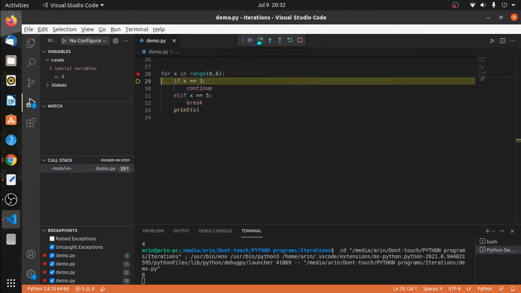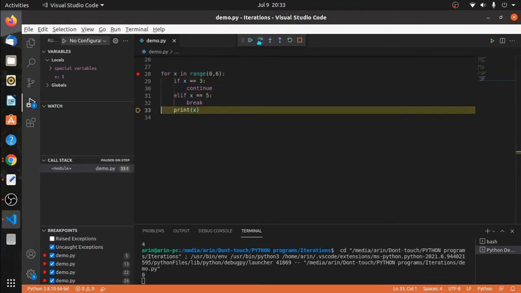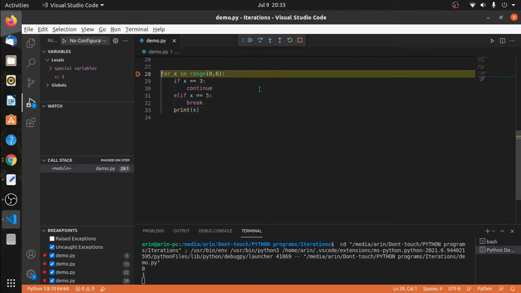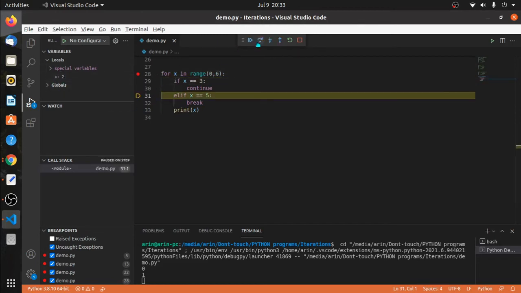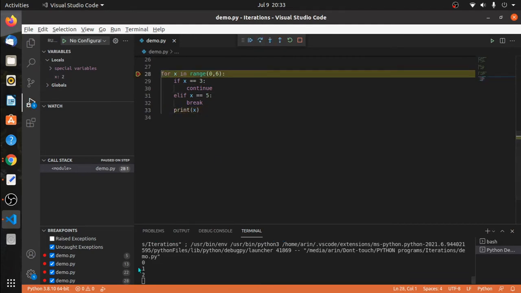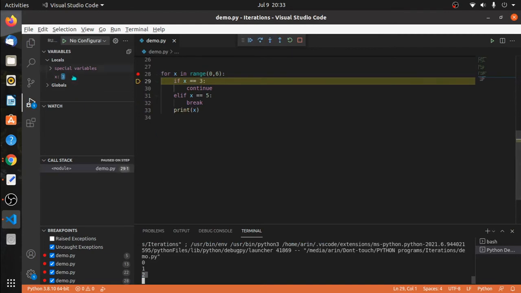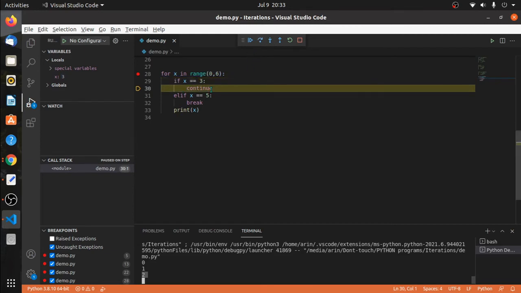Okay. Same thing for x equals 2, right? Up till 2 it will be the same thing. So, let us say the value of x is currently 2, execute, execute, print x. So, up till 2 everything is fine. Now, let us see what happens. Now, the value of x is 3. If x equals 3, obviously this will evaluate to true, the control will come inside the continue statement and it will execute the continue statement.